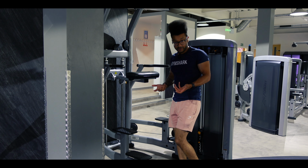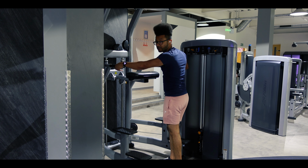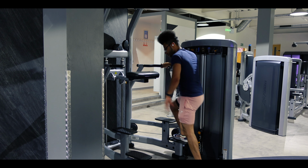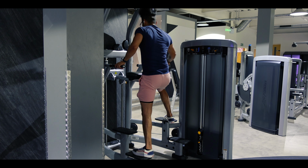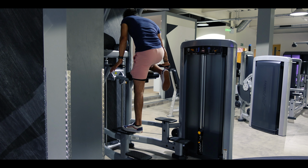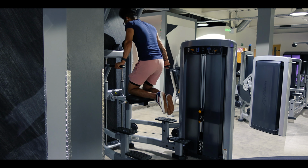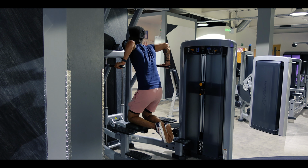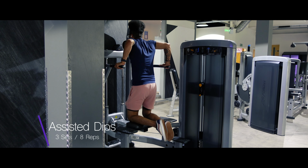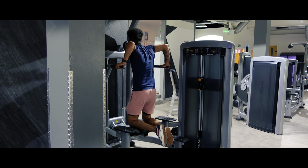Now, if you wanted to do dips, these bars here you can use. So these ones rotate. So again, same principle. You would step on just like so. I keep my hands here though, but same concept, bring my knees onto the pad, keep tension in the triceps, bring myself down slowly, and then extend and come up, down and up, down and up.